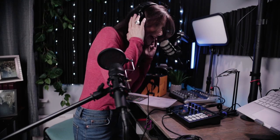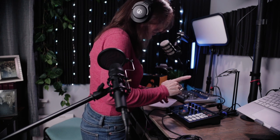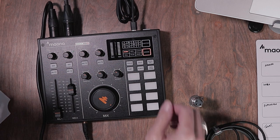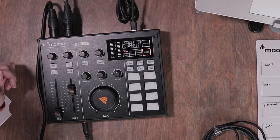So right now I have the Fed head in with 48 volts of phantom power engaged. I'm going to remove all of this. And then we're going to hear the raw sound of the audio. And this is the audio from the Rode Pod mic. This is without the Fed head and no 48 volts of phantom power engaged. And the denoiser is off.